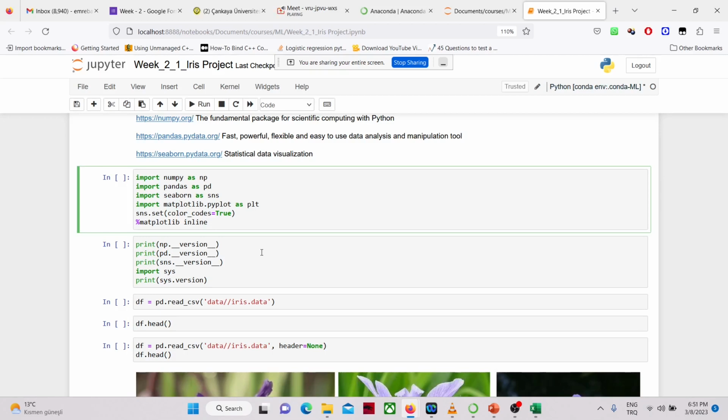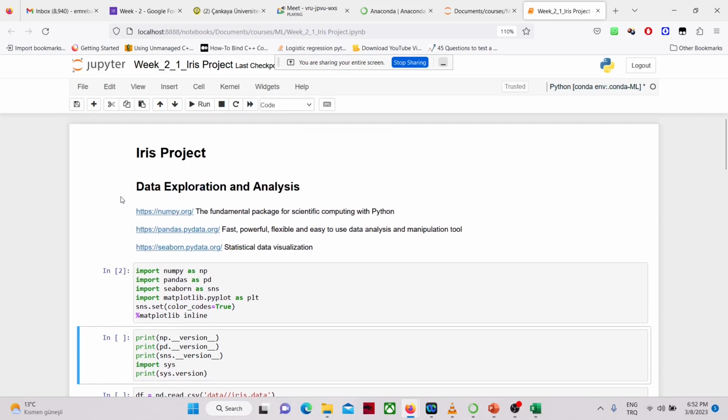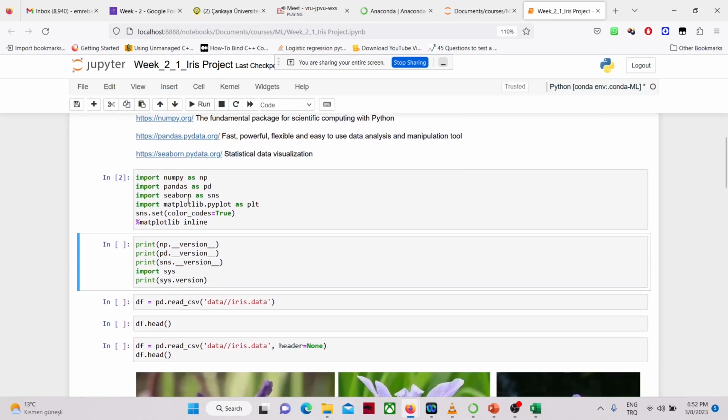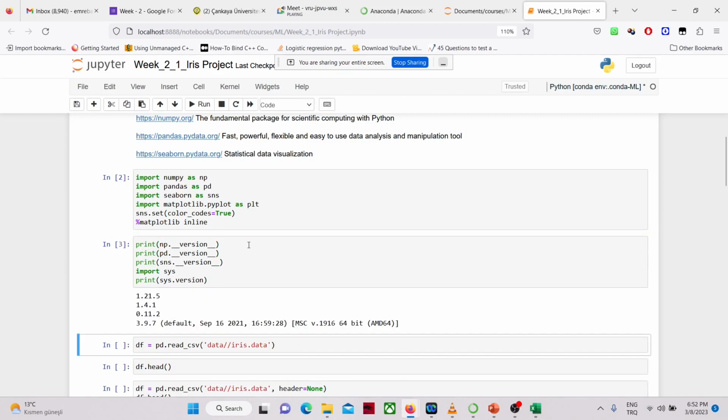Okay, so let us press Shift Enter in order to execute this cell. When you see a star here, that means it's in progress. And once it is done, you see the cell number here. So that cell was processed, and we actually imported the libraries we will be using in this lecture. So let's see what happens here. We printed the version of numpy we are using. We printed the version of pandas and seaborn here.